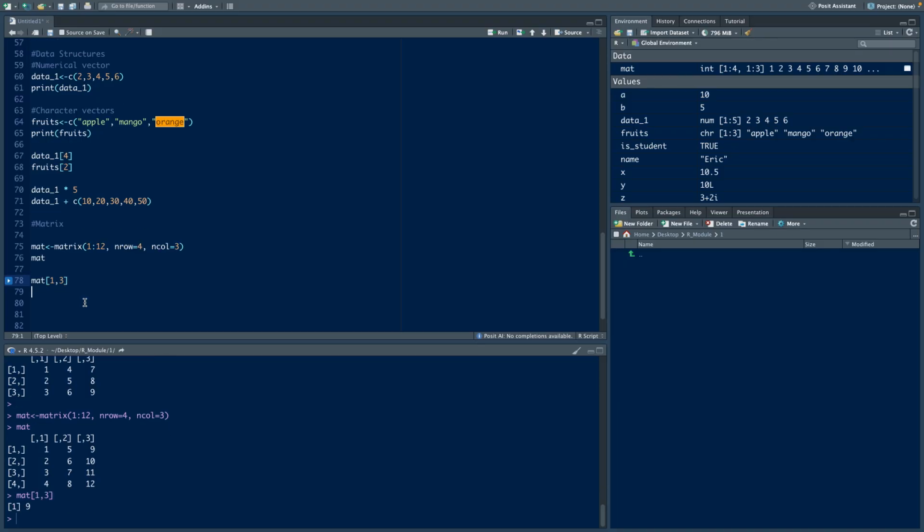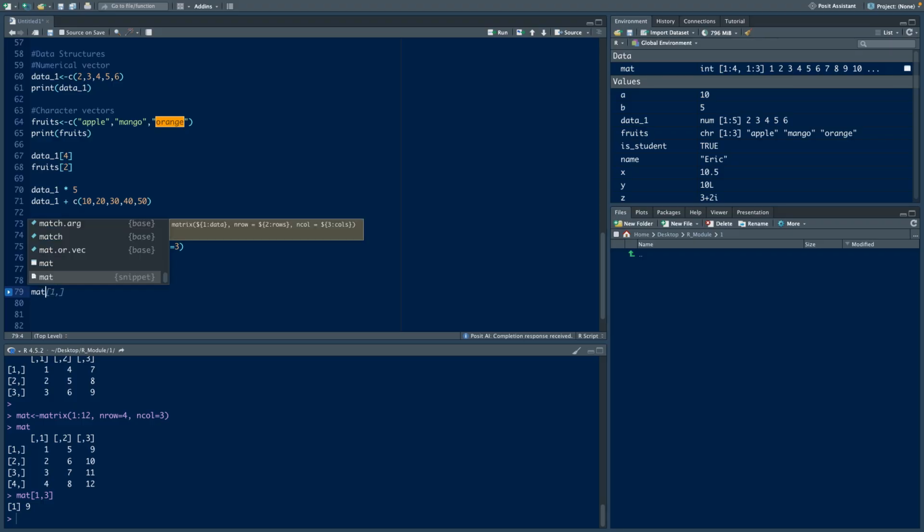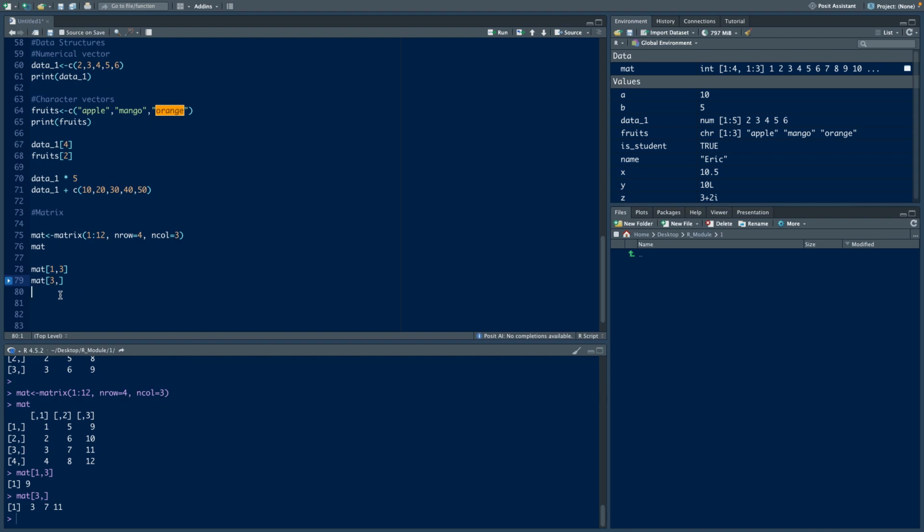Now, if we want to select only a row, let's specify the third row only, a comma, and then you leave it blank. It means you're selecting the third row with all the columns. So that's the third row. And we could select, how many columns do we have?